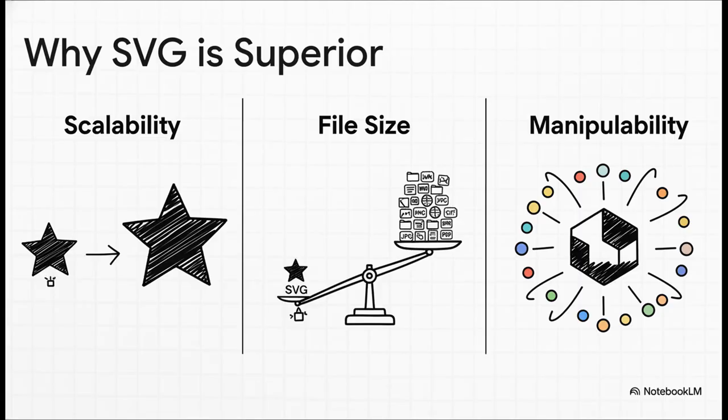And here's exactly why SVGs are so great. First, scalability. You can make them as big or as small as you want, and they will always look perfectly sharp. Second, file size. They're super lightweight, which makes your website load faster. And third, and this is a big one, they're manipulable. It's just code, so a developer can easily change the color or even add cool animations.